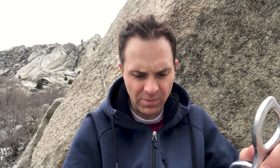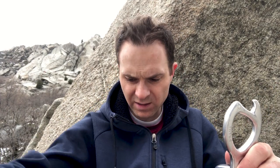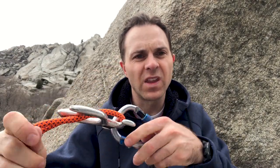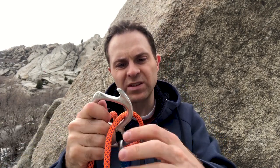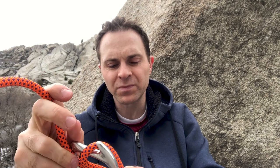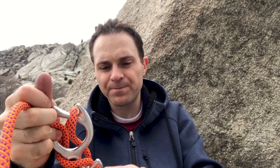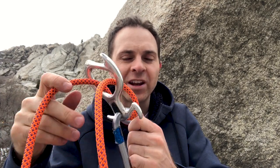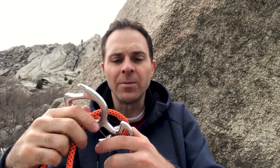Let me get a rope here. The way this works is the rope just goes right through the back, just like that. You've got a brake strand here, and you've got these hooks — these teeth, the piranha teeth, the mouth and the tail. When you're descending, you can take your rope and run it around here for added friction. That will let you add friction while descending. You can also lock off the device by running it around the back, and that way you can go hands-free. Technically it's not marketed as a hands-free device, but you can lock it off and go hands-free when you're on rappel. Great device for canyoneering.